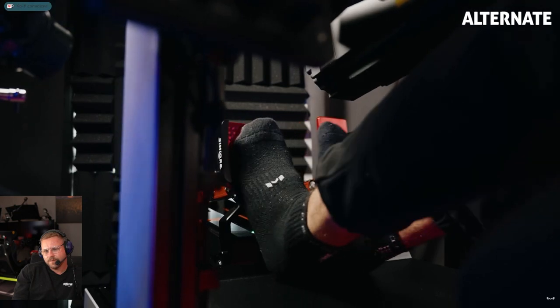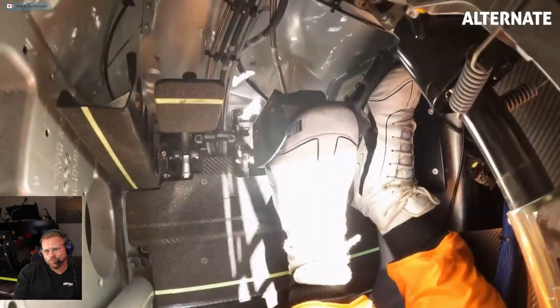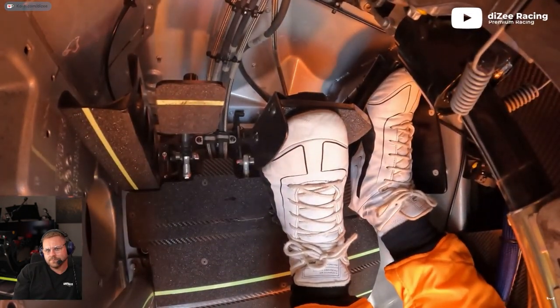Feel however you want with just a few clicks of a button. Plus you have the ABS effect, which all the cars I drive, the GT3 and GT4 Mercedes in real life, they both have ABS. So I can tune the ABS to feel exactly like the real car. When I jump out of this rig into my race car, the braking experience is identical. It's so important for me, and I'm so thankful that these pedals are available on the market. I know they're so expensive, but they are literally worth every penny if you're in a position like me and you use this for your job to prepare for it.